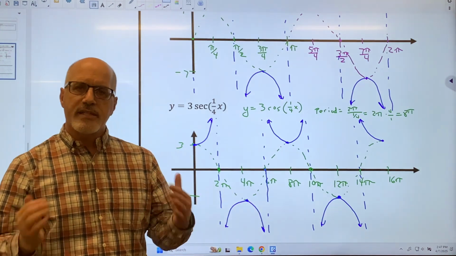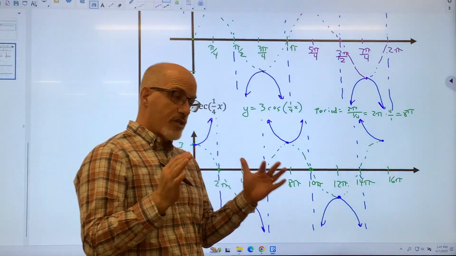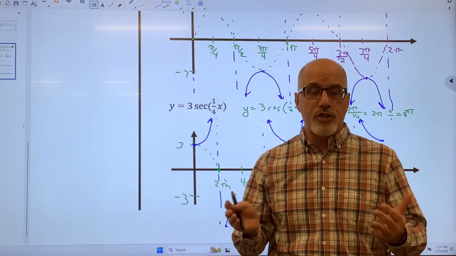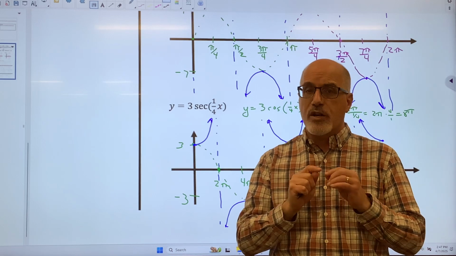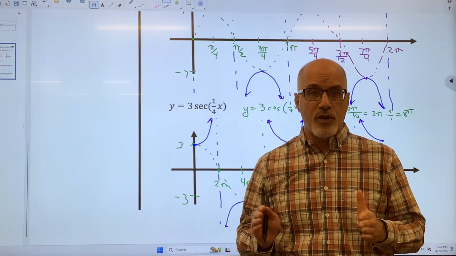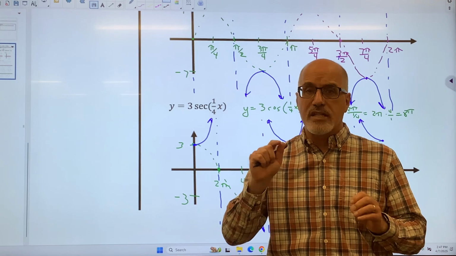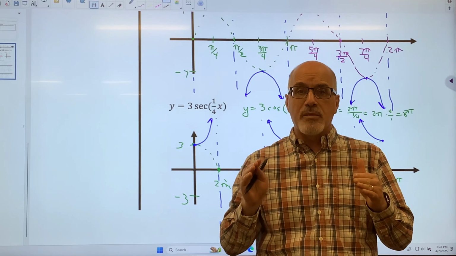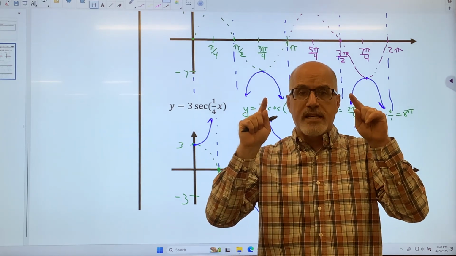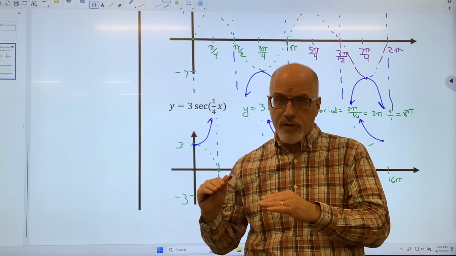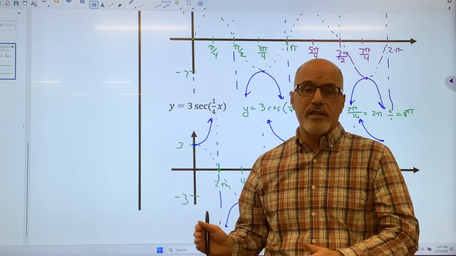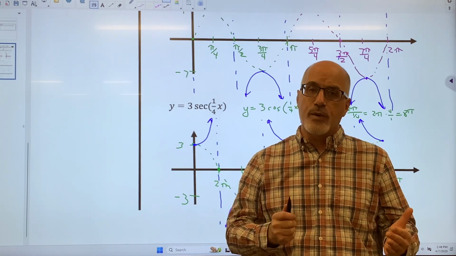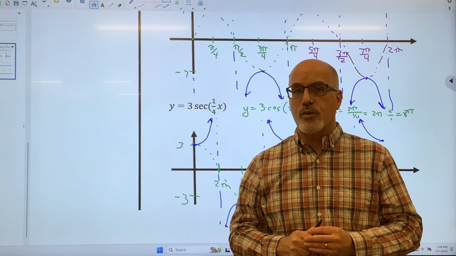So how we draw secant and cosecant graphs is we first start with sine and cosine, draw those as a dotted graph to guide your graph. Then wherever the sine or cosine crosses the midline, draw an asymptote for it, and then use your mins and maxes to guide reciprocally. If the graph goes down from the maximum, then you go up from it on your secant or cosecant, or if it goes up from the minimum, you go down from it on the secant or cosecant. So that will mean that the reciprocal functions help us draw the secant and the cosecant graphs.